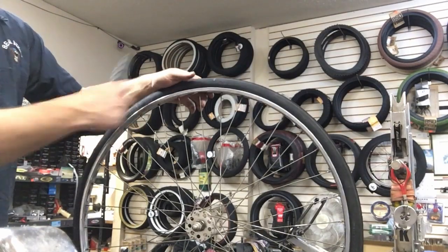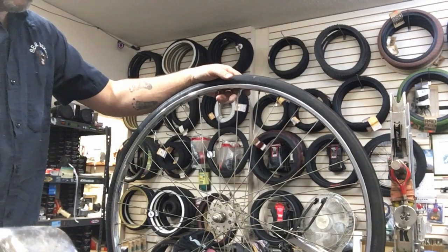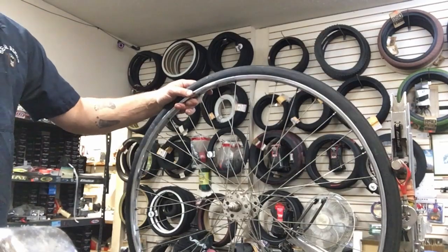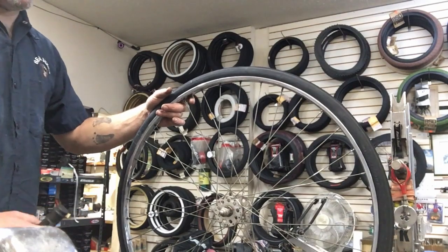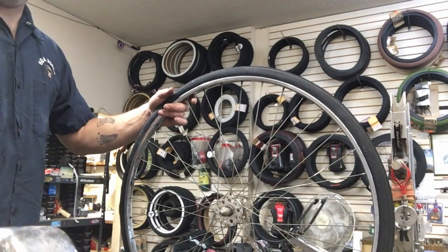Bam, see that? Now it's on there. So I'm gonna inflate it and make sure it's not gonna slip off the rim. Hopefully it won't, since it was that tight. I'm gonna do the other one. And then I also wanna show you something with the crank arms.